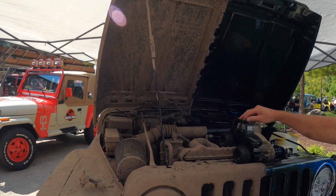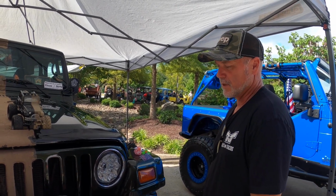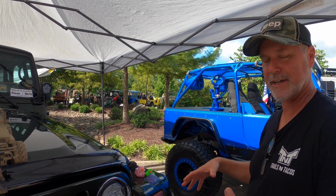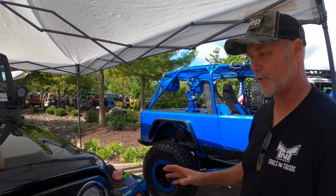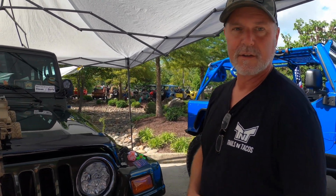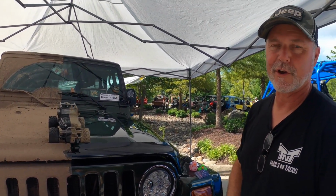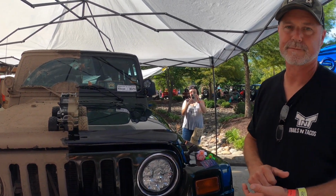And why the half and half? What's the fascination with that? It was a joke to begin with, about 12 years ago. I just ran out of time detailing, because normally when I detail it, I take it apart, paint things, put it all back together. The frame's still original. There's no paint on the frame, but everything else, like the shocks and control arms, because they get gouged up, I take apart every time I detail: springs, shocks, axles and stuff like that. So anything from here up is all original. Wow. Okay.